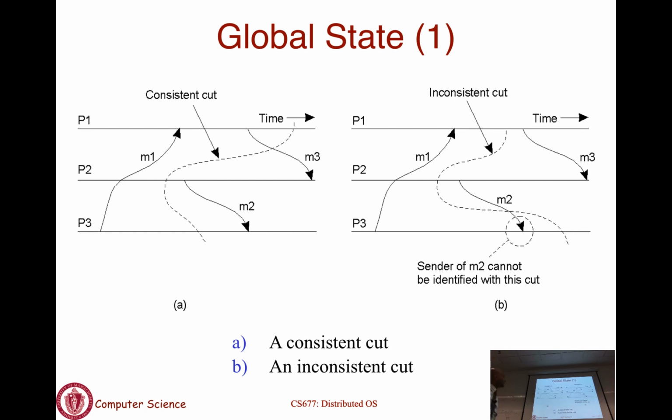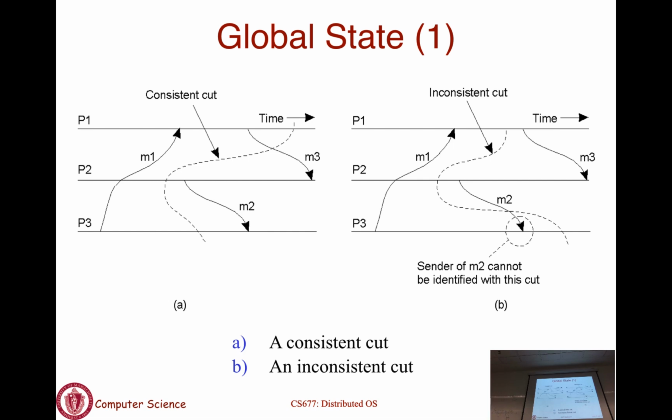In this case, this process wrote out its memory state at this time here, at that other time there, and still another time there. The line looks curved because of clocks. That's how much the clocks are out of sync by. If you had perfectly synchronized clocks, this dotted line would be a straight line that intersects them. That's the time at which everyone writes their memory state. Because the clocks are out of sync, they write it out at slightly different times. And we will see that in some cases that's okay, and in some cases it actually causes trouble.